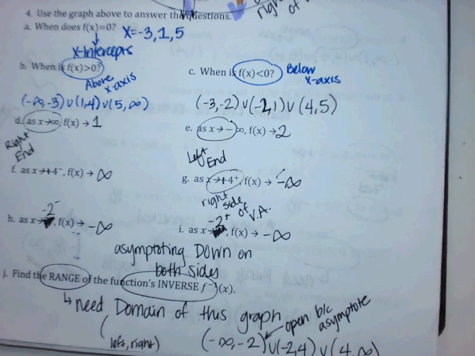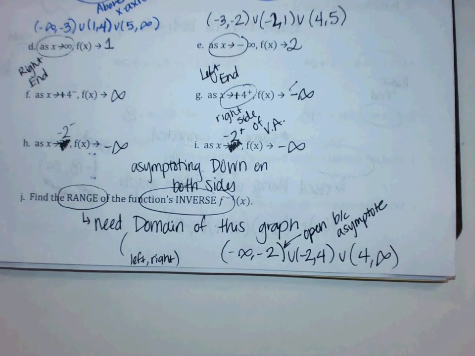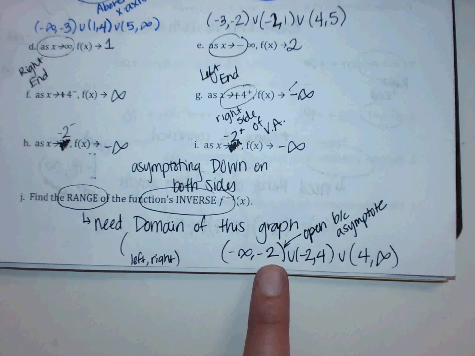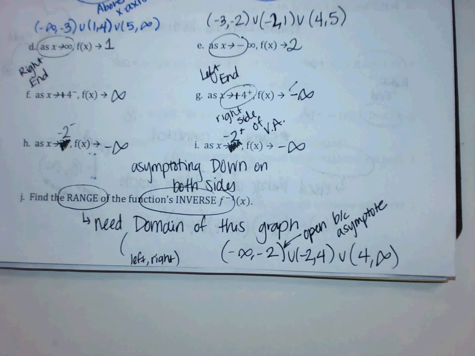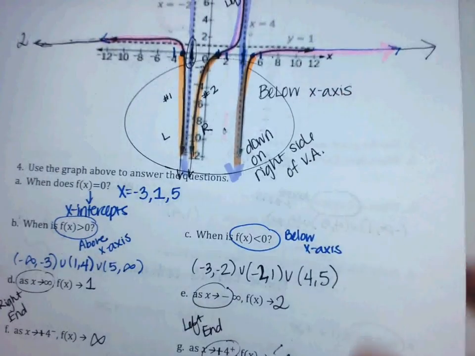So here's what I would say when you're doing these to make it easier. If you have an asymptote, you're going to have to break your graph up. So look, where were my asymptotes? Negative 2 and 4. Where did I have to break it up? Negative 2 and 4. Make sense? Good? Okay, so there are 5 questions total. We just did 3 of them. You have 2 left. Okay, so look at the last one.